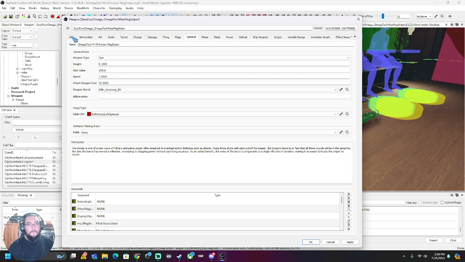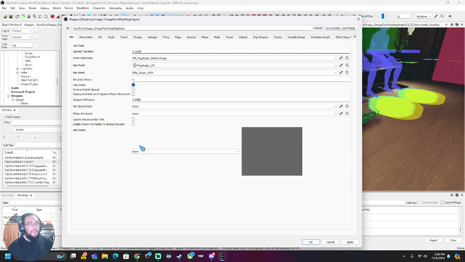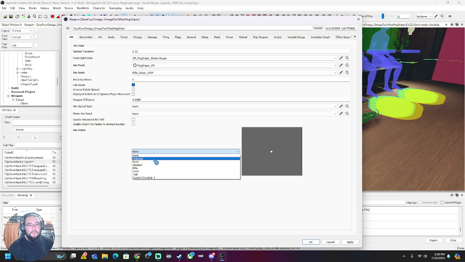And one thing I noticed is that under the aim tab, every time you go back to edit or basically start a copy or create a new weapon, somehow it always gets reset back to none. So you do have your choices for unarmed, pistol, shotgun, rifle, laser, tool, and custom crosshair one, which is for the laser cutter tool. But I like sticking with rifle for rifles. If that, we'll go down and apply it, that way it doesn't change back.